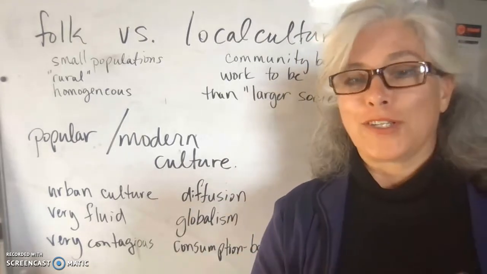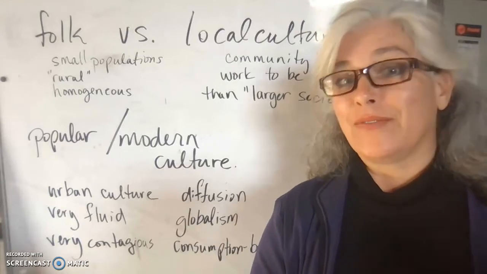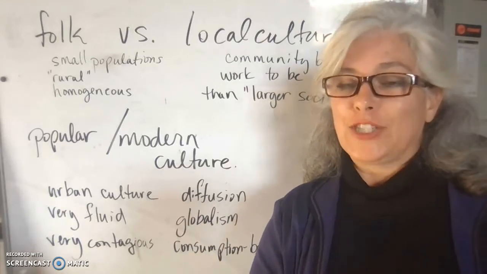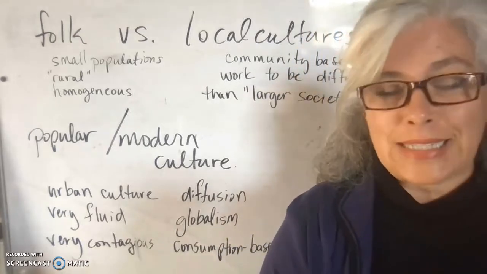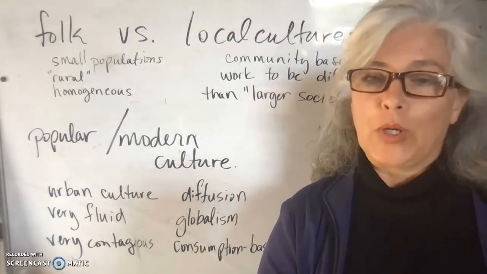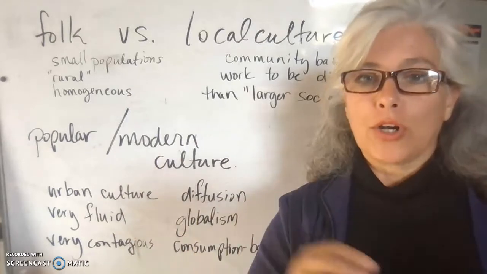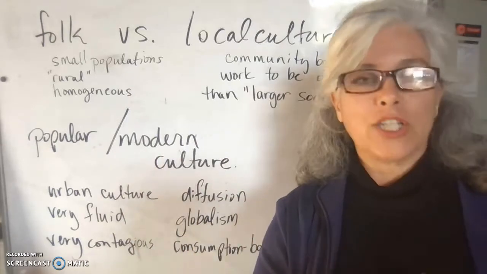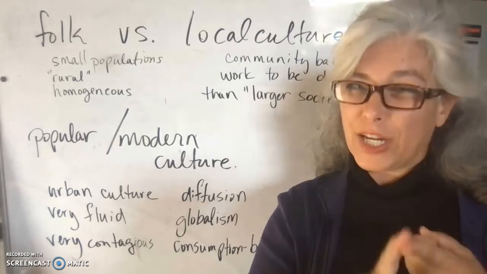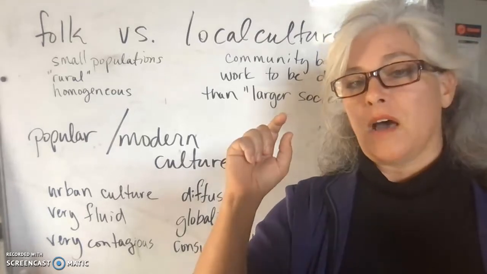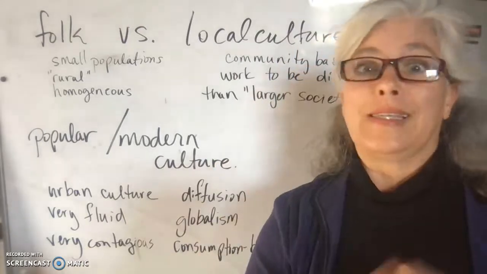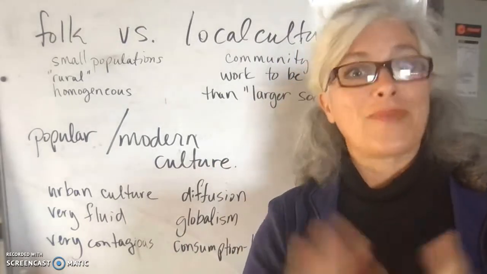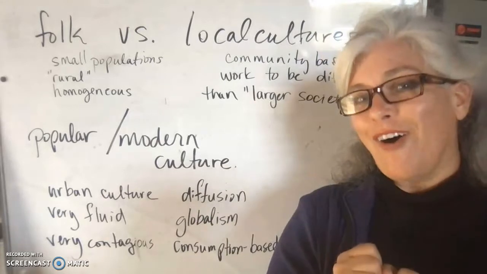And modern, of course, is one of the words that was used in some of the development theories when we look at industrializing a nation in order to bring about better life circumstances and lifestyles for people. And so popular and modern culture is going to have a whole bunch of elements of urbanization, development and industrialization, and globalism, global consumption especially. But let's start with the small, okay?